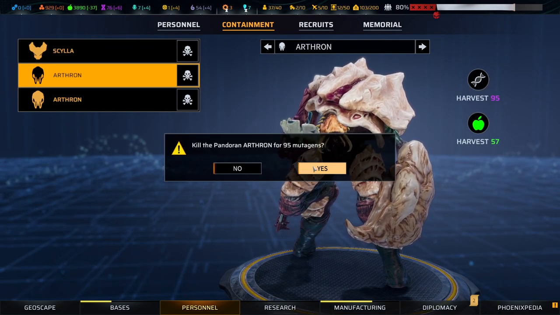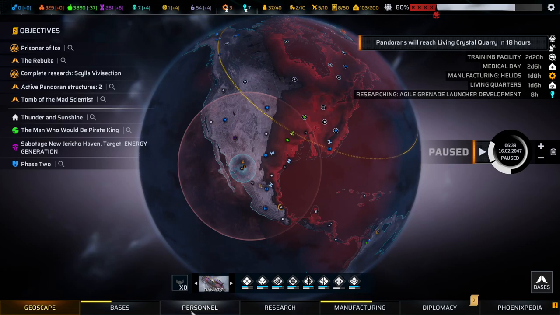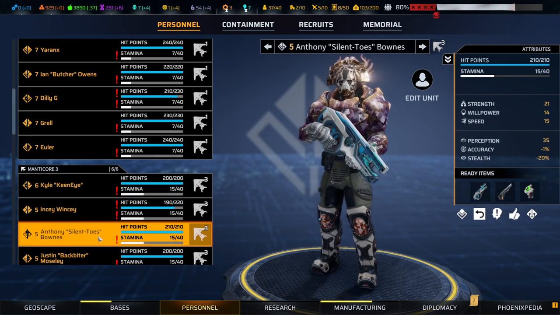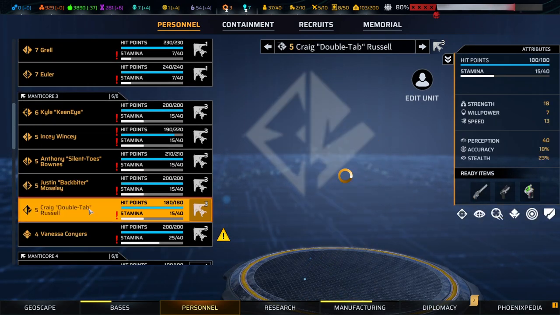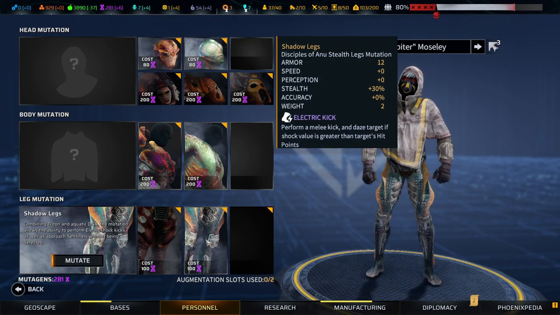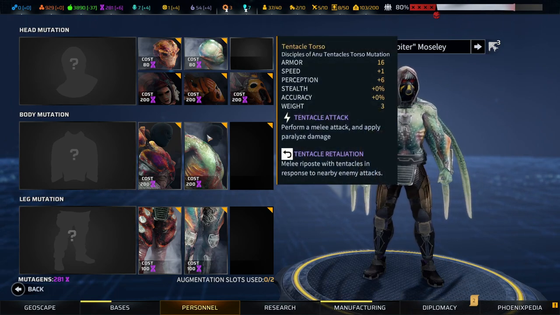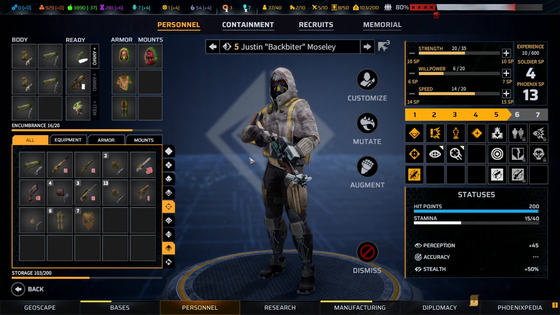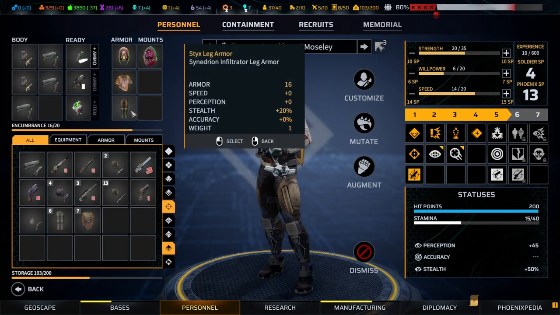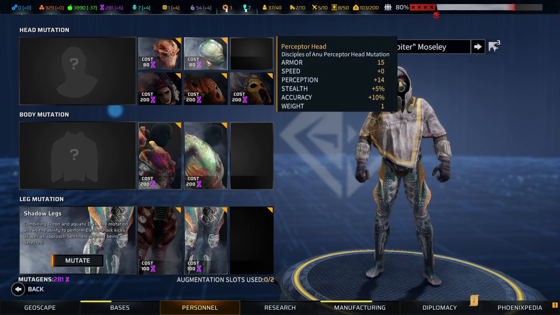We have captured these guys here, so let's harvest the mutagens, which in return will allow us to slowly but surely get that team number 3 going. I wonder here if we actually take these stealth legs. Electric kick. That won't help with stealth. The body armor, however, does. Stealth 20. I'm not really seeing a benefit here. Well, stealth 30. I suppose there is a benefit.